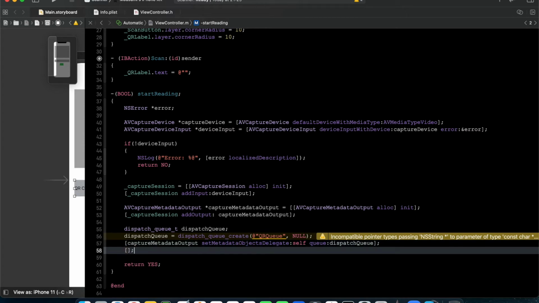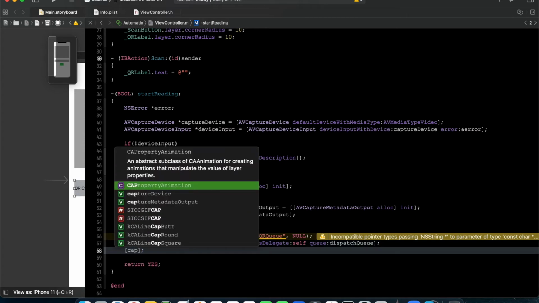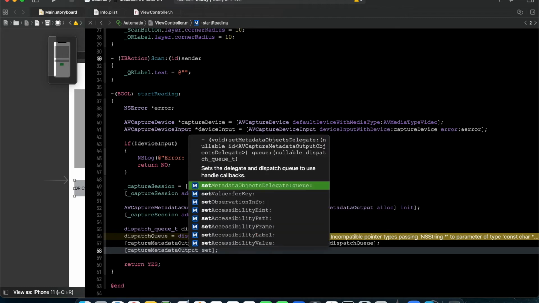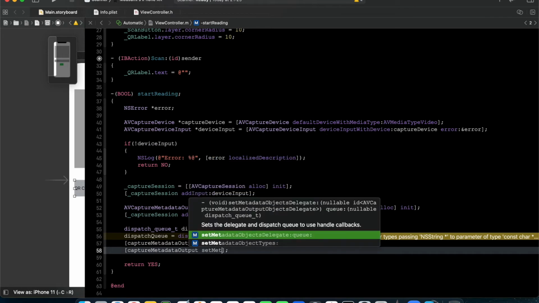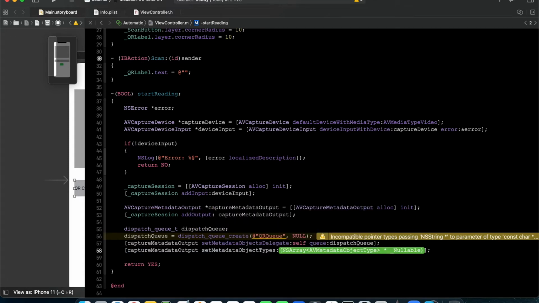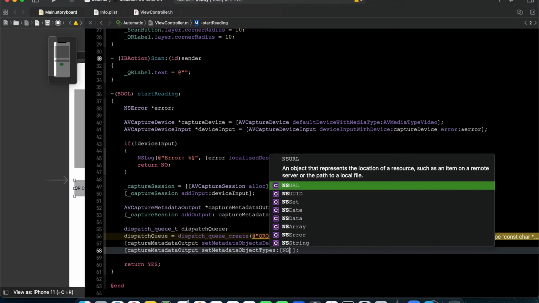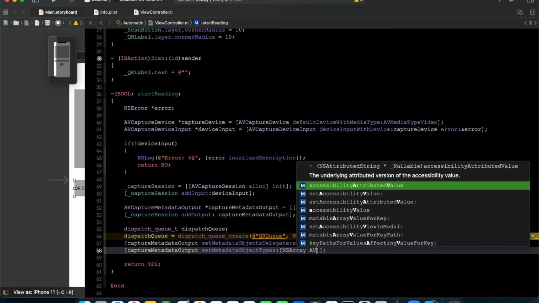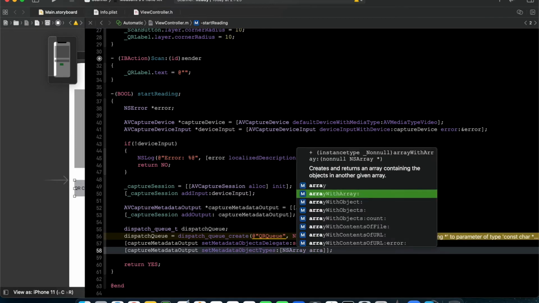Then we'll use the capture metadata output and set metadata types, and we'll use an array, AV capture, array with objects.